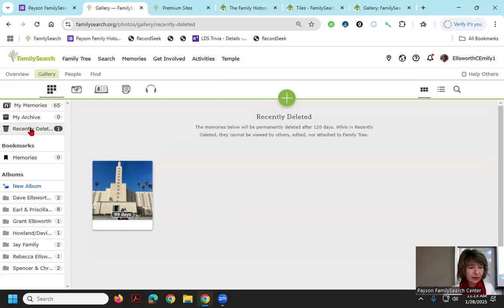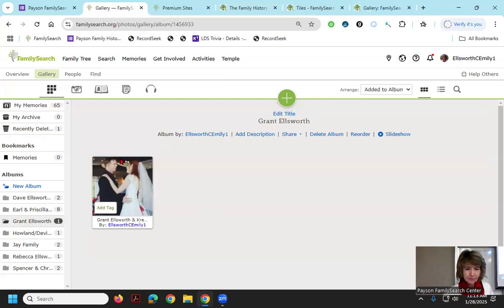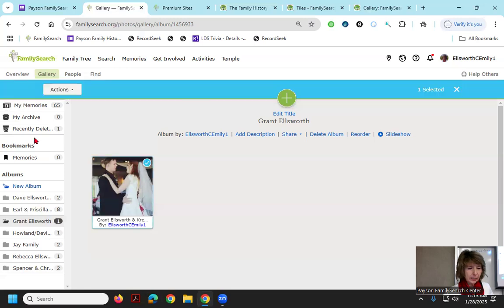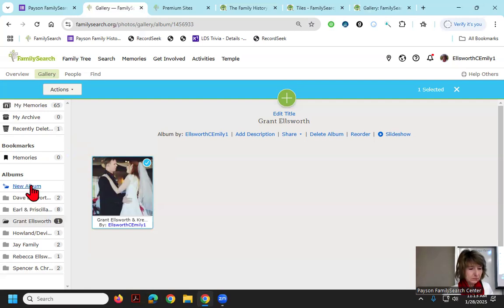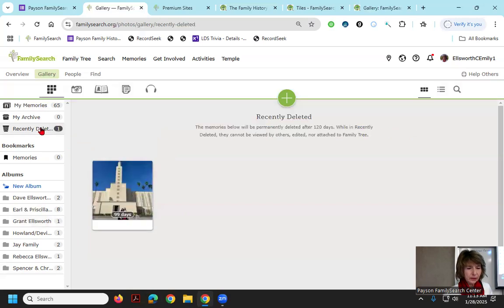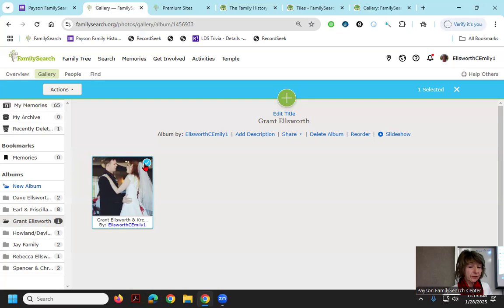Yeah. So in recently deleted now, I tried to put it in there, but it didn't really work. So let's see. Click it and then drag it into, or maybe I can just delete it this way. You see at the top, you can delete the whole album or you can. Right. I don't want to delete the whole album, but I do want to get rid of this picture. It says it was deleted after 120 days. Yeah, so that will take care of it for me, right?